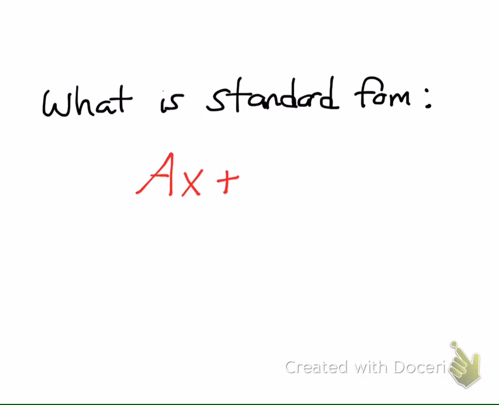Standard form is when you have the x, then plus or minus the y, then the equal sign, and then you have the number without the variable on the other side of the equal sign. So in this equation, A stands for the number in front of x, B stands for the number in front of y, we call it the coefficient, right? And C stands for the number by itself, the constant. Whenever we solve elimination problems, we want them in this form. We want the x, then plus or minus the y, then the equals, then the number without the variable. This is called standard form.